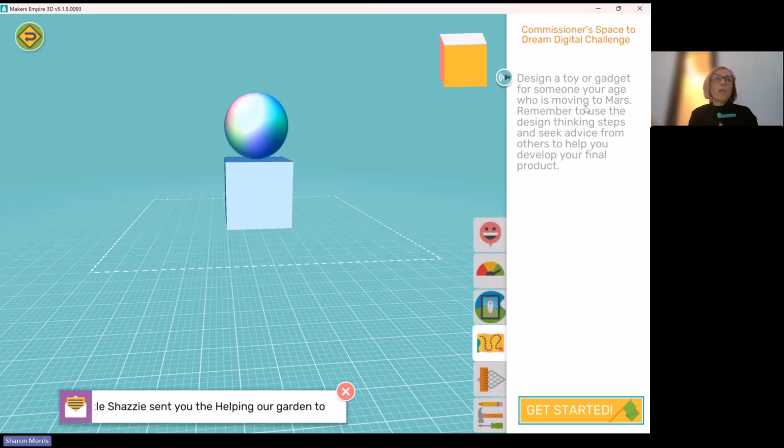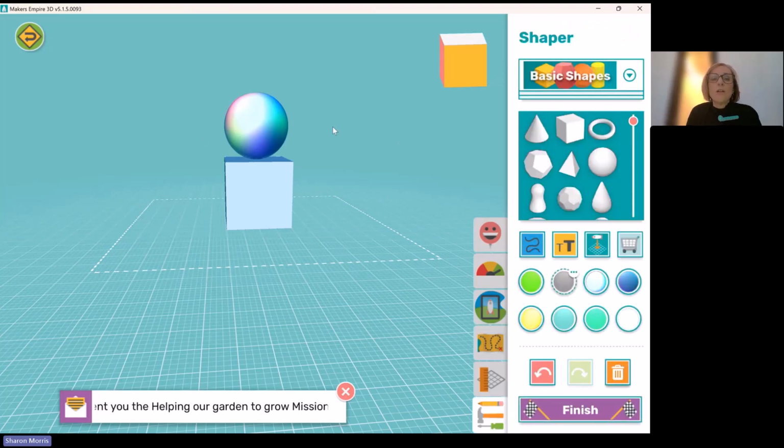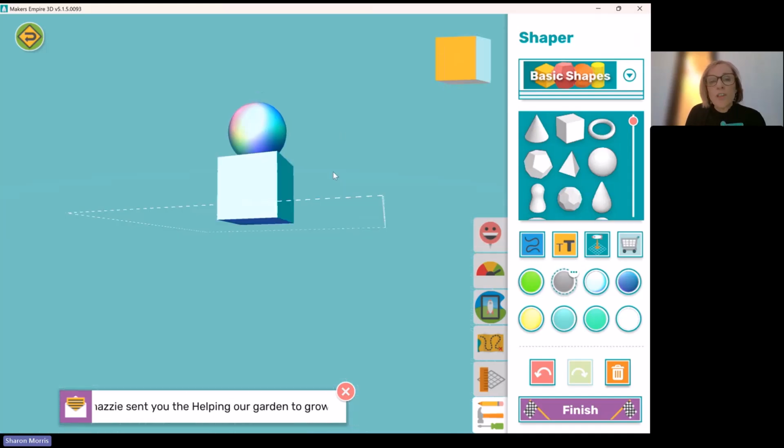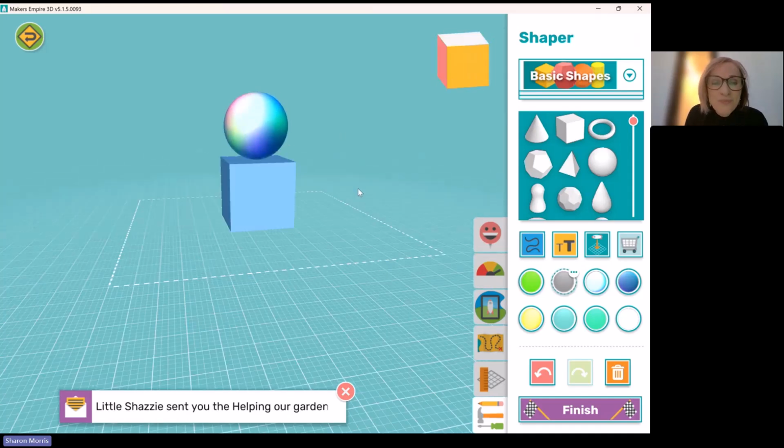By working through all of those videos, they'll have lots of knowledge about what life on Mars is like, and about how it would be different living away from your family and living in space. They'll have all the information at their fingertips to help them come up with a design solution here. And this is where they get to design themselves. So this is our 3D platform.